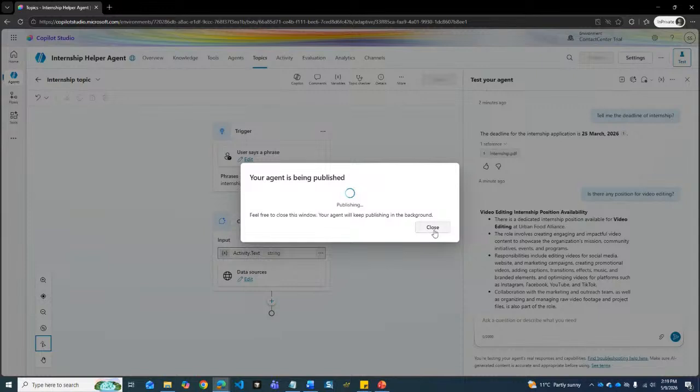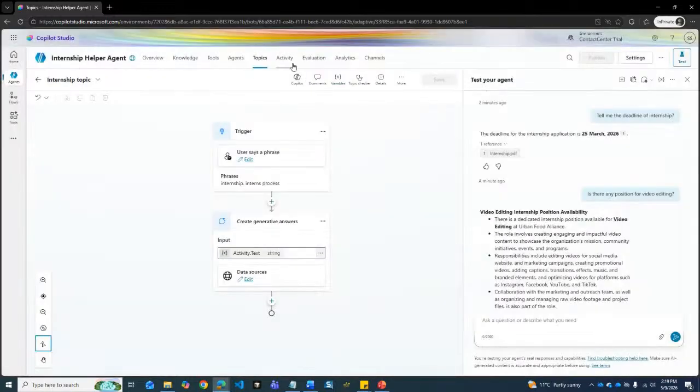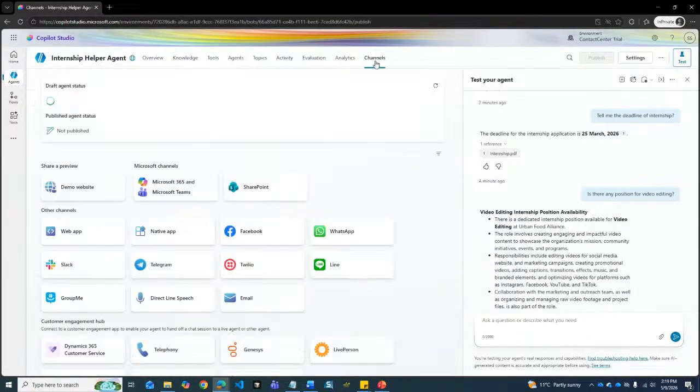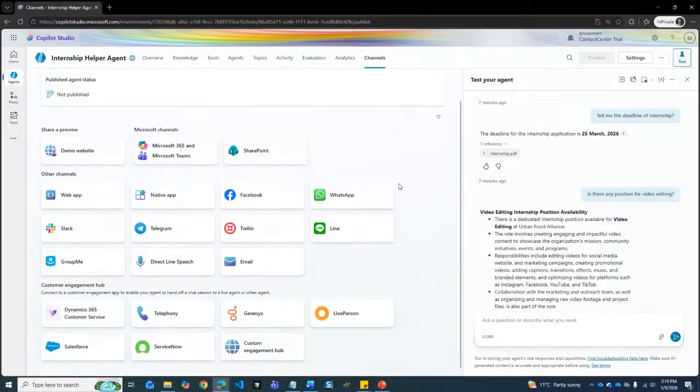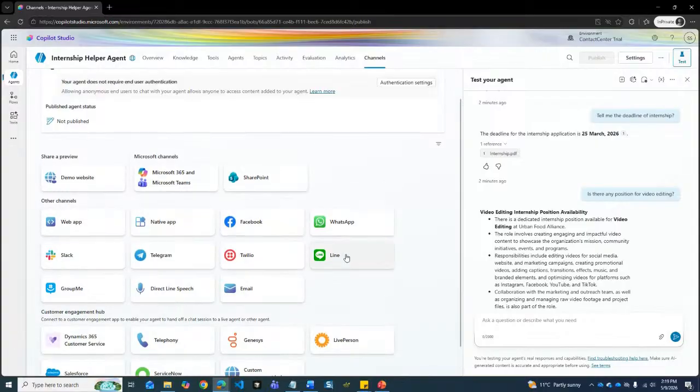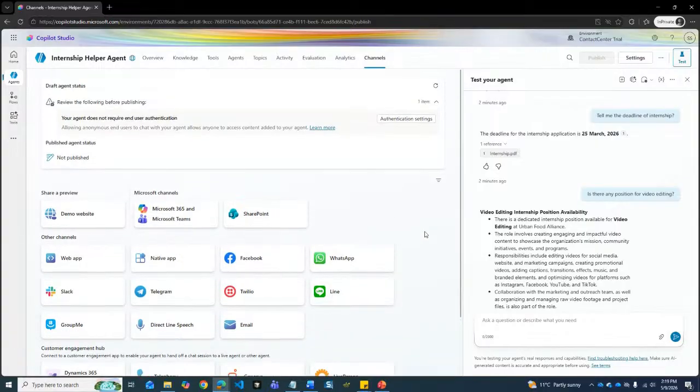Let's close it. It will publish in the backend, no problem. After publishing this agent, we will open the agent with the demo website, so we can deploy the agent. We can show the agent in different types of channels, let's say the web app, native app, Facebook, WhatsApp, these kinds of channels. So it's showing maybe the publish is complete.